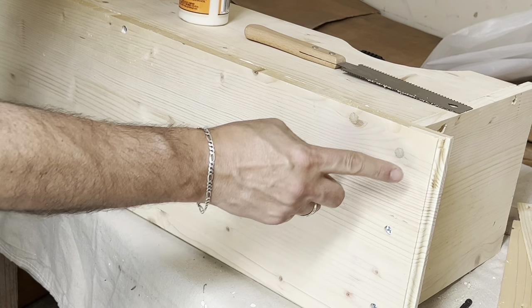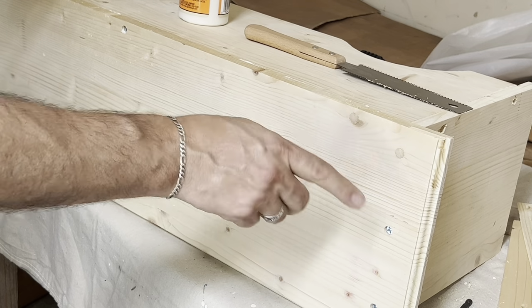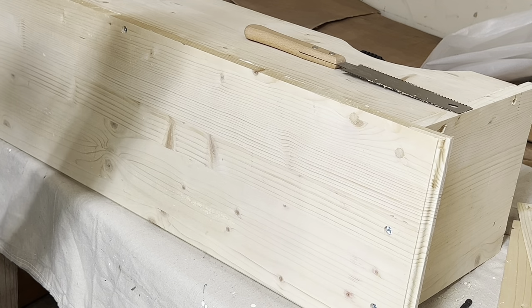I really should have got plugs. I've got a plug cutter. I should have just cut some plugs out and put them in there, and then I could have kind of grain matched.